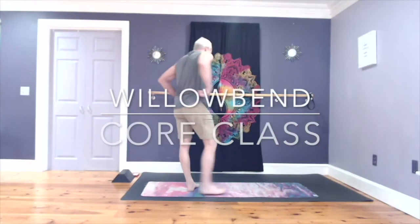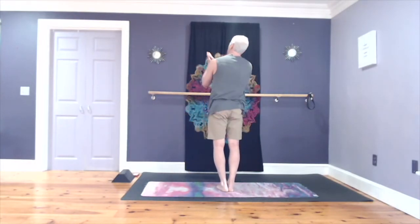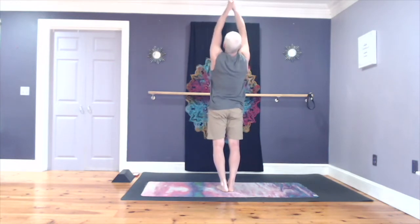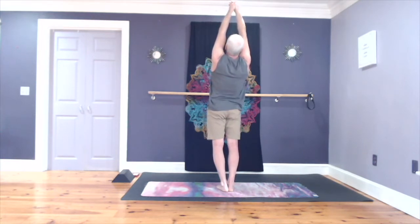Start right out here in half moon. So get those feet right together, first position, get those hips locked out as much as possible. Hands interlock the fingers, extend the index fingers. Reach as high as you can, get the elbows extended, pull those shoulder blades down. Start to draw the arms back toward the ears.